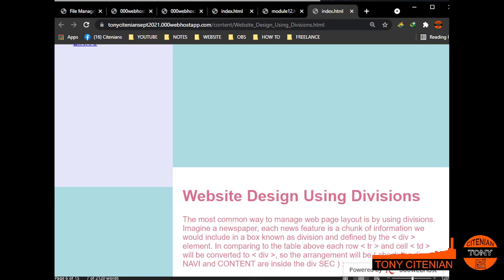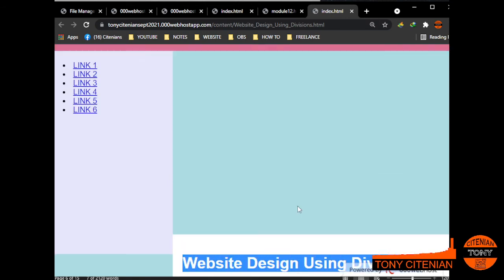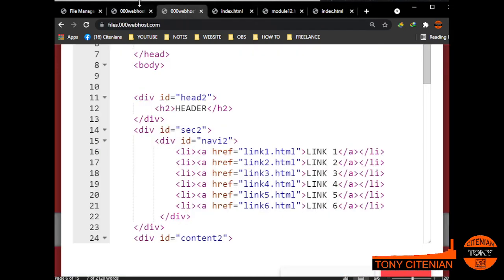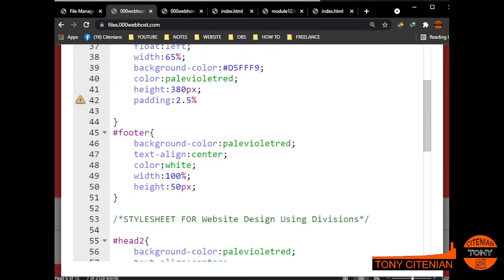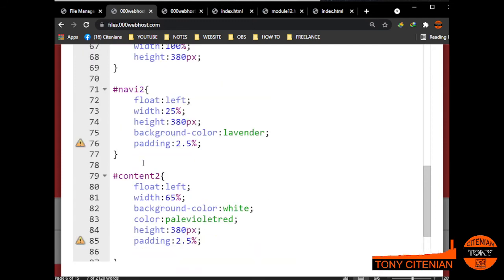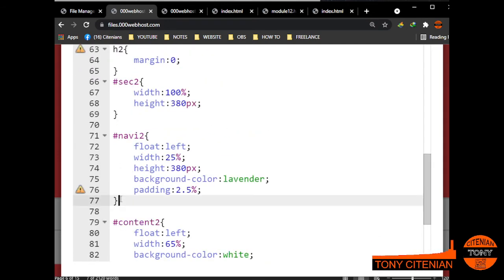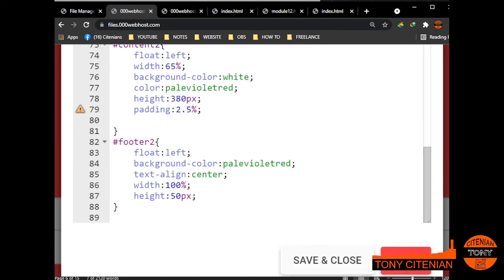How are we able to put this content in this part? Put this one. Let's try to put this.